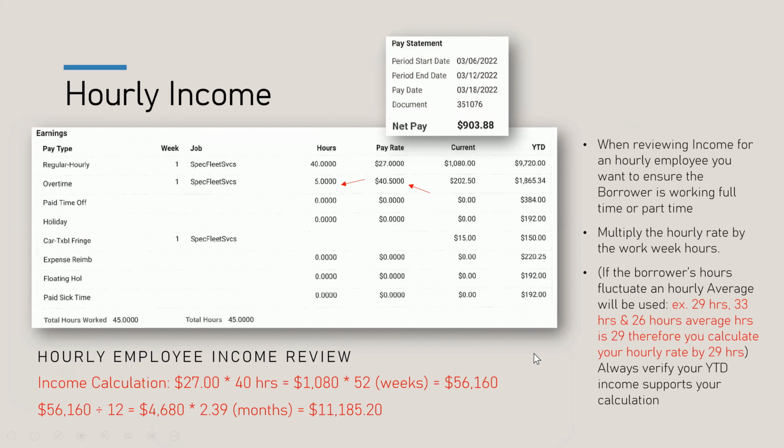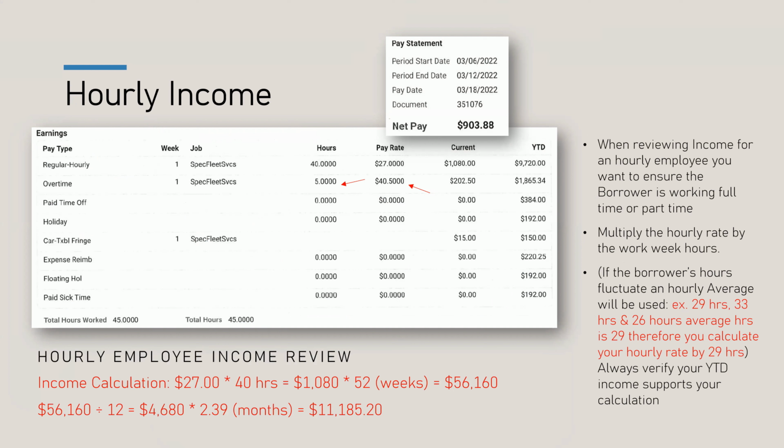Okay. So here we have a new hourly employee pay stub. Again, we can calculate on the per hour basis. When you're getting pay stubs for hourly employees, make sure your hours are 40 hours. I've had some people submit a file where they give them 40 hours and they only average anywhere from 25 or 30 hours.